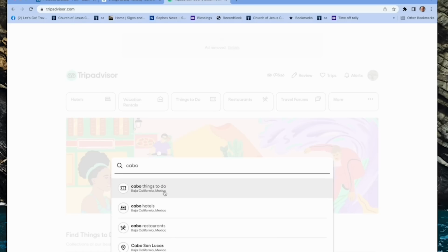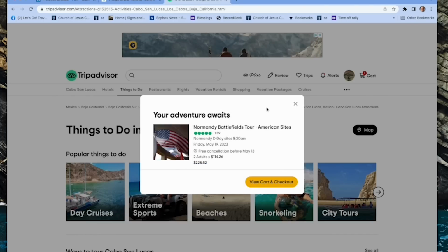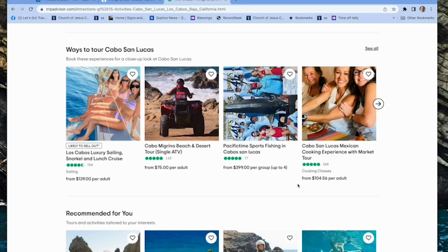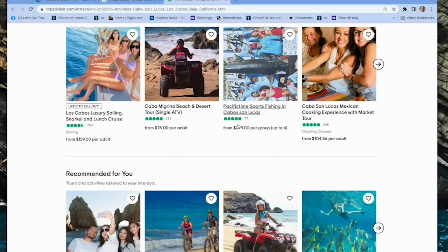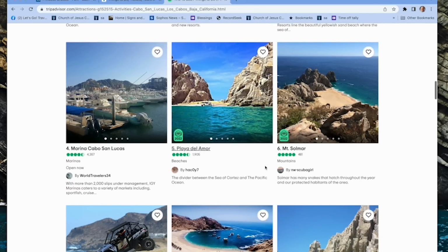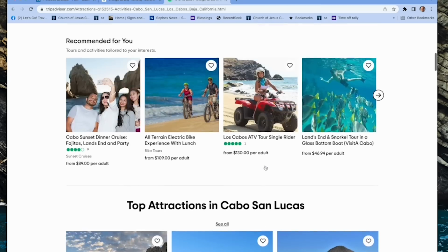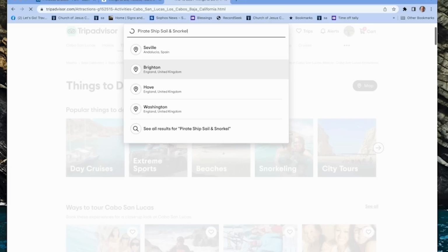All right. So, things to do in Cabo San Lucas. It pulled up Mexico. This Normandy battlefield shows up because I was looking for that for one of our Let's Go family members who is going. Anyway, as you look here, you can see all of these different excursions, and with these stars, these round circles, it really helps you know how good they are. Here are the top excursions, so that gives you a really good point. You can scroll through all of these, but what I wanted to show you is I have that name, I copied it, and so I just put it right in there for that pirate ship, sail, and snorkel.